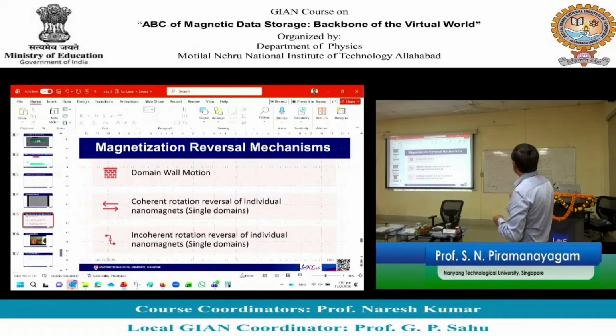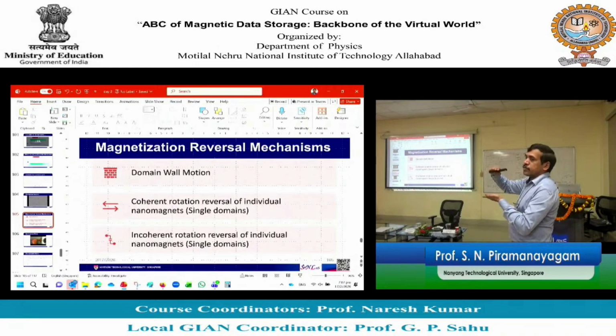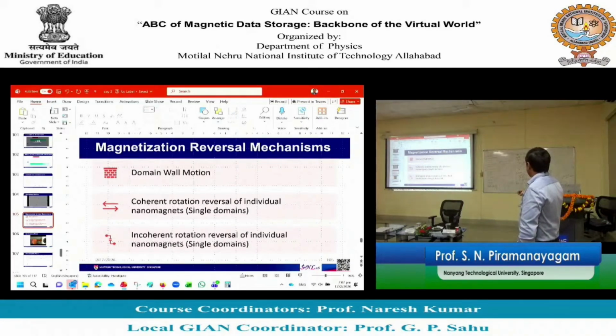Then the third term I introduced is interface anisotropy. Basically, if you have a thick cobalt film, then the magnetization will be lying in plane. However, if you make the cobalt very thin, you make multilayers of cobalt, platinum, and so on. So, you break the interface, you create some structure like this, then you can make the magnetization point in the perpendicular direction. That is one example of interface anisotropy.